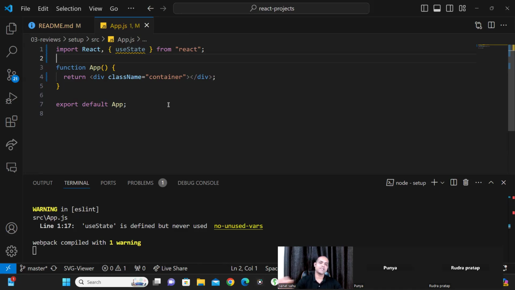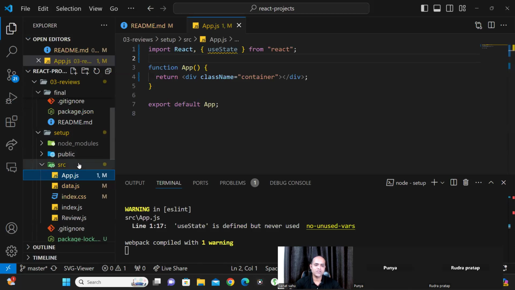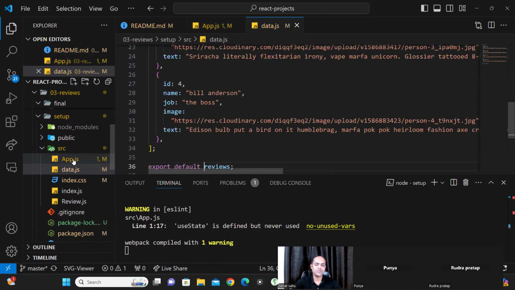First, what you have to focus on is the application part, the implementation part. For the implementation part, you need data. Basically, you will call an API, get the data, and show the data in the UI, right? That is what we have to do. So how to do that? You can do an API call and get the data, but I already have the data, so just use it. But before using the data, let me show you how it is right now.